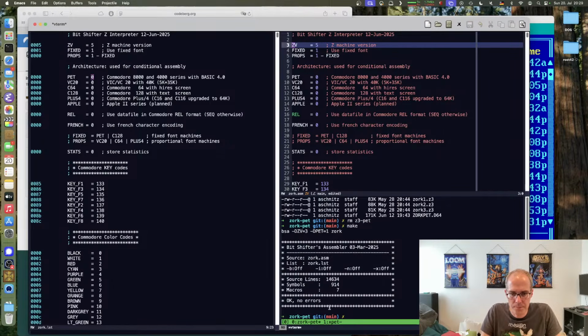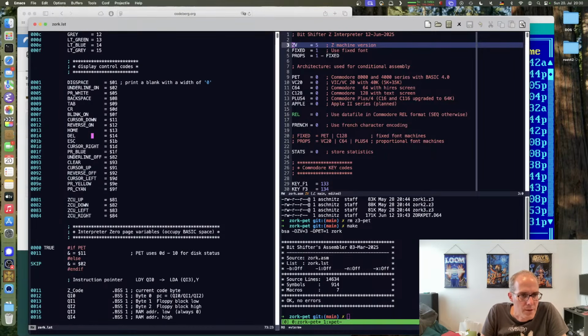Let's redo that. We do see here the command line defining the Z machine version to be 3 and the PET to be 1. That should generate the correct one. Fine. So what else do we see? The zero-page variables.